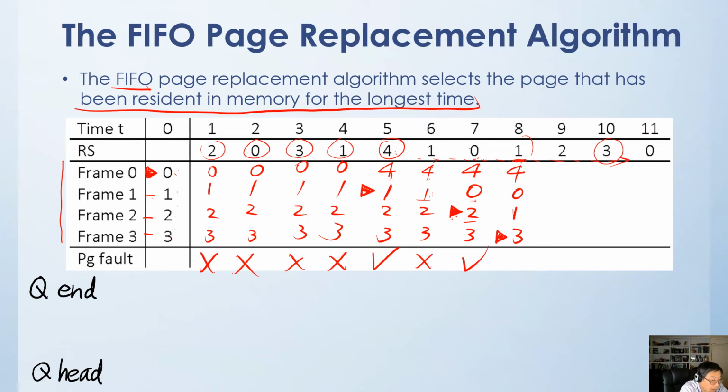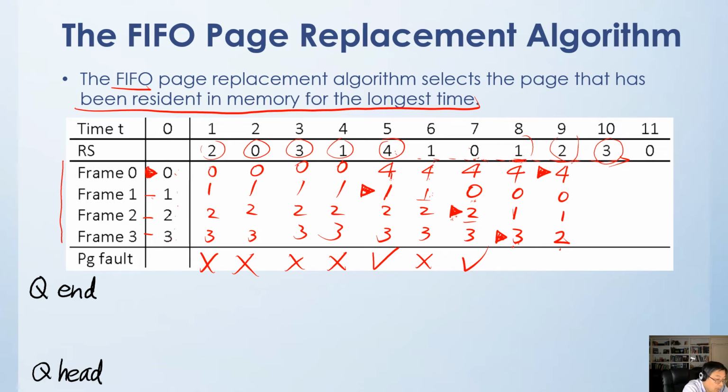Now right after we replaced page 2, page 2 is referenced again. That's bad, right? So we're going to replace 3 with 2. And now 4 is the oldest one, right?